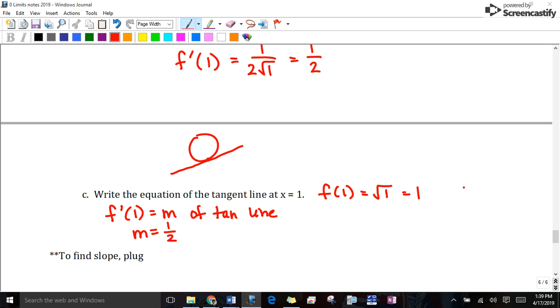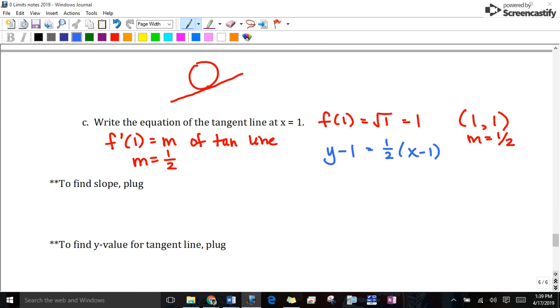So basically what I have now is an ordered pair. X was given to me, y I just found, and I have a slope because I plugged that x into my derivative. Okay, so let's use this point and this slope, and I'm just going to use point slope form. So y minus y1, so y minus my y value, which is just 1, equals my slope, and then x minus x1. And just like we did when we studied hyperbolas and wrote asymptotes, I'm going to leave it in this form. That's a perfectly acceptable form of a line. Okay, so this is a line that just brushes up against the function f of x with the appropriate slope through the appropriate point. Okay, and that's how we'll use that derivative.